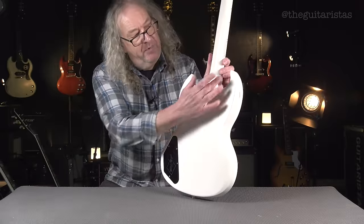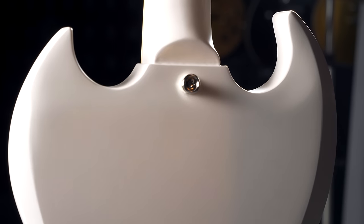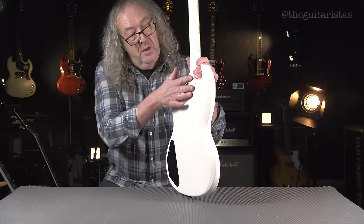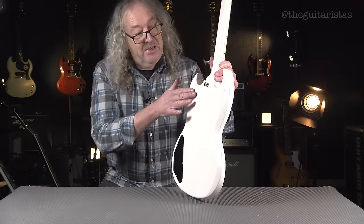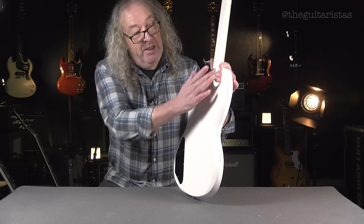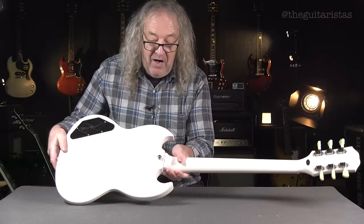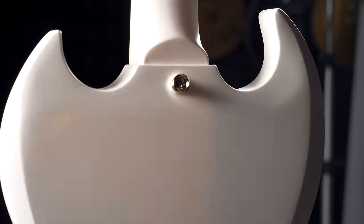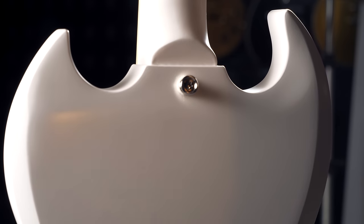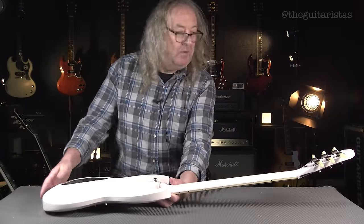And the problem with this Epiphone 1961 is, firstly, this bevel doesn't carry on to the lower horn. It's got a very slight angle there. It's got that slight angle there. So I'm guessing that that's what they're referring to when they say vintage correct. But it's actually got a half-arsed attempt at a bevel there. But it's really not done very well. It's kind of neither one thing or another, which is a shame. So yeah, I'm not really sure what went on there.